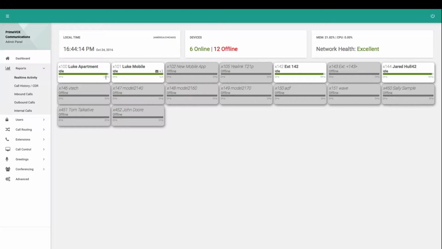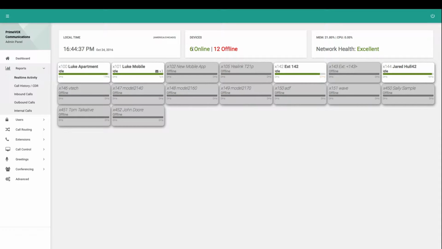The latency rating is right here, which is how long it takes for the server to ping the phone. And then this is a rating of jitter, which is only relevant when the phone is actually on a phone call. If a phone gets on a phone call, the whole block will turn red, and you will know what they're currently doing, and you will get a live readout of the audio quality of that phone call.